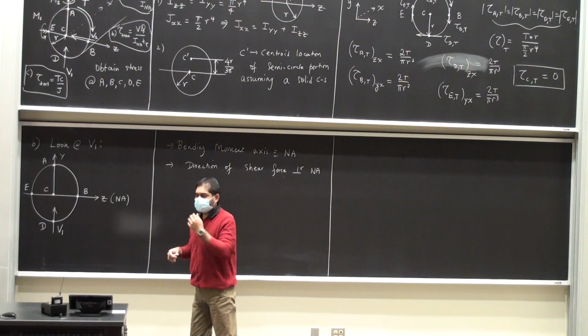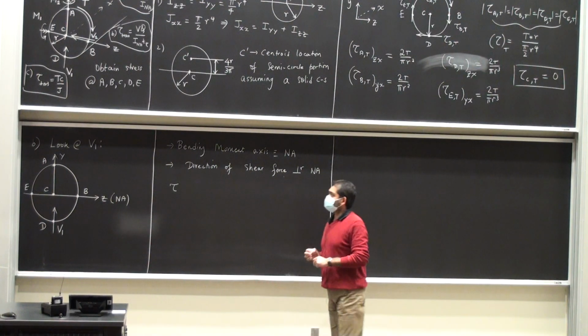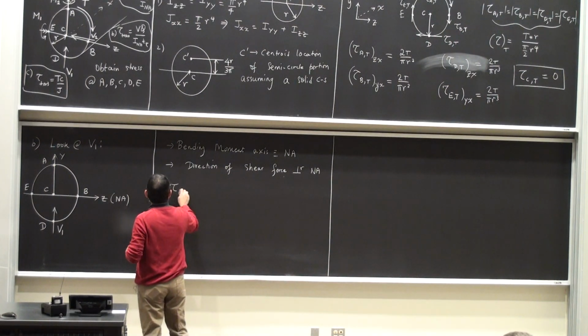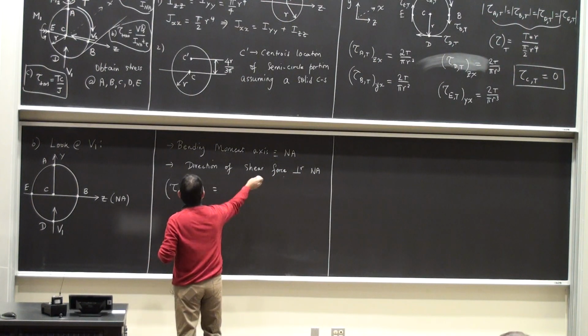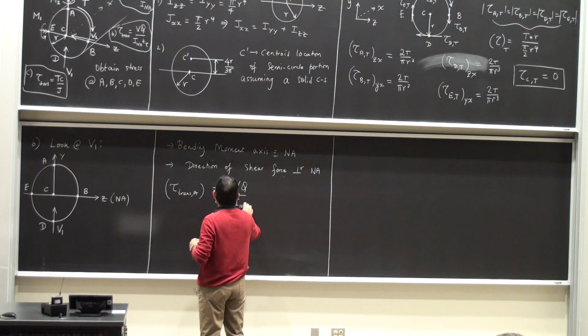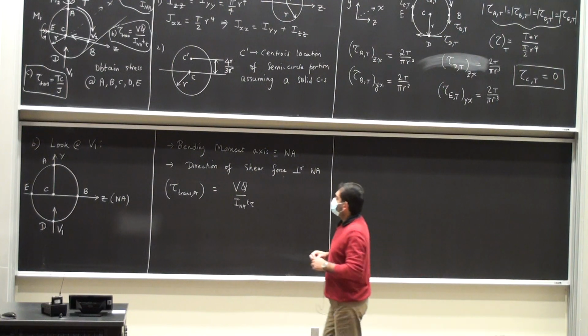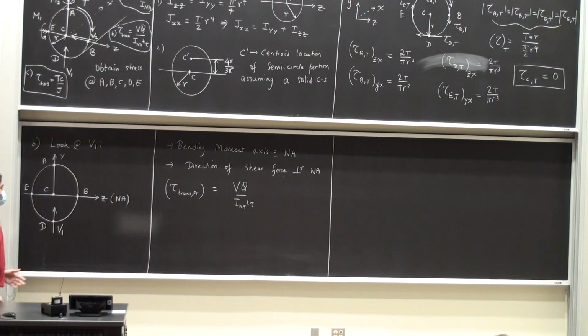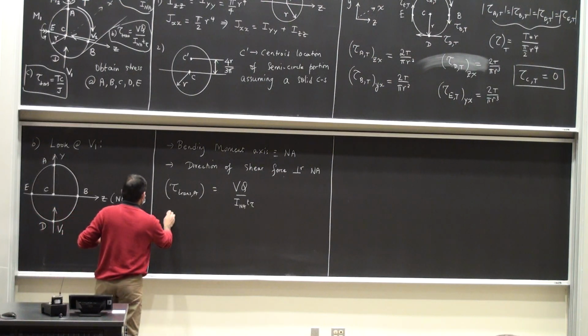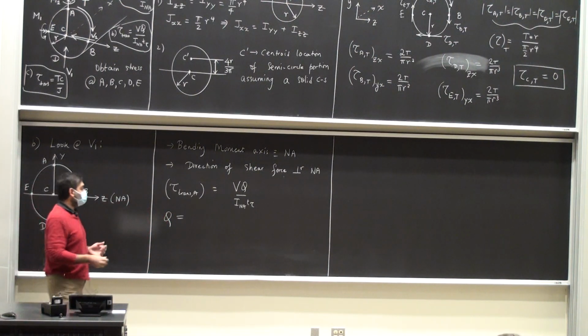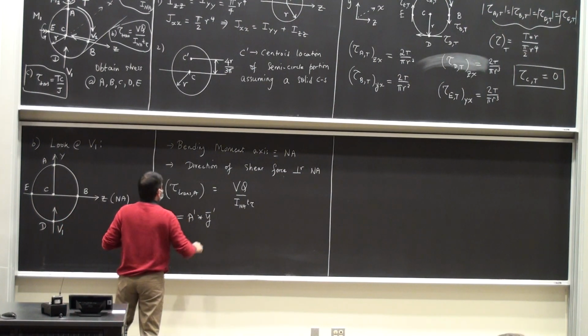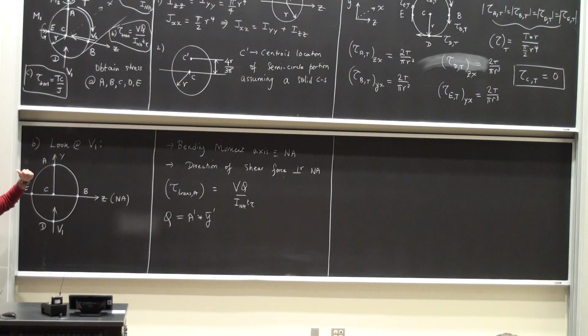Okay, so let's do a very quick calculation. Because I see that maybe I'm not making my point properly here. So let's say that I calculate tau A. Tau is VQ by I, neutral axis times t. If I think of the point A, first of all, if I want to calculate Q, Q is defined as A prime times y bar prime, the first moment of the area. A prime times y bar prime, where A prime is all the area either above or below the point of interest. Do you have any area above the point A?